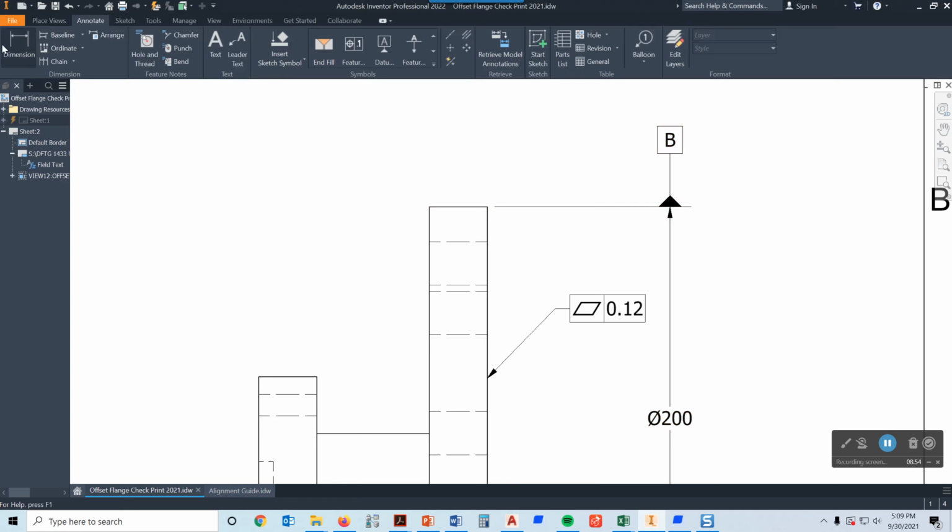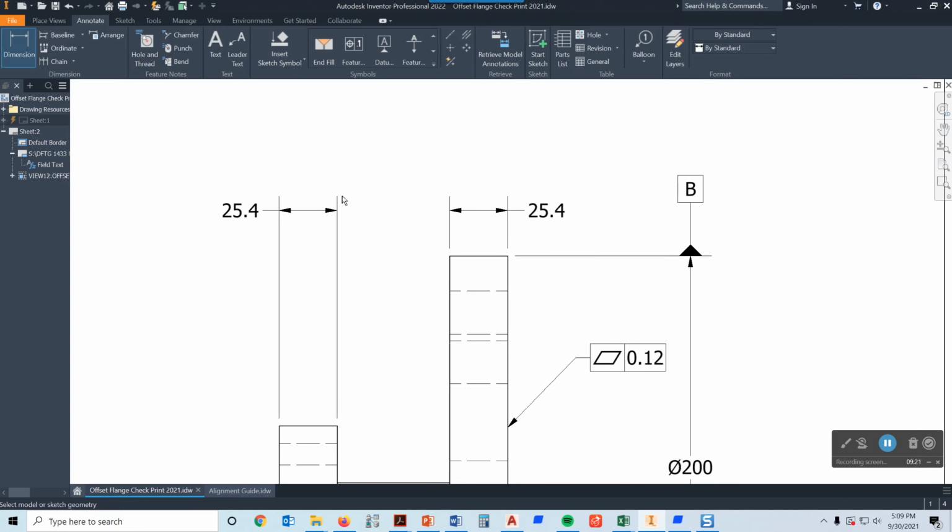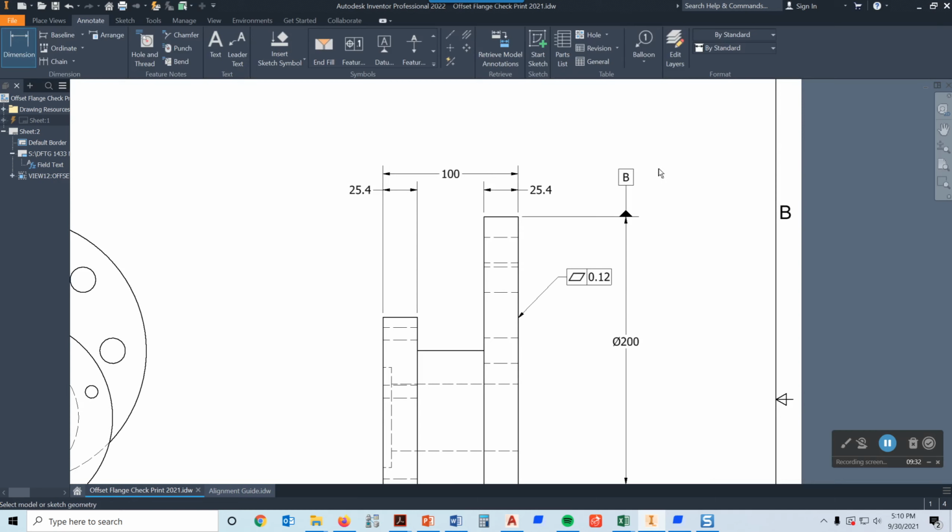All right, so the next dimension I'm going to put in here real quick is the width of this. So I'm going to come up and let that snap like that. I'm going to do another dimension between these 2 points here, and I want to line those up. So if I come over here and I kind of park that, you can see I get like a polar tracking line, and I can just pick right there. I would force this 25.4 inside, but I don't think there's going to be enough room to put that in there. So I can go to dimension, go from this corner to this corner, come straight up, and I'm going to let that snap like that. So I want that to be 100.